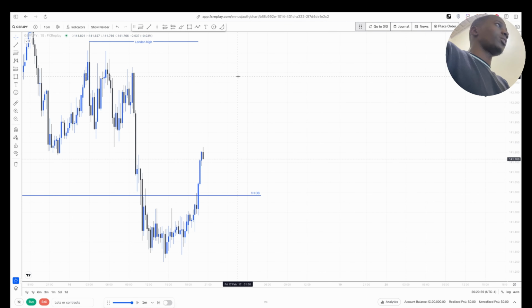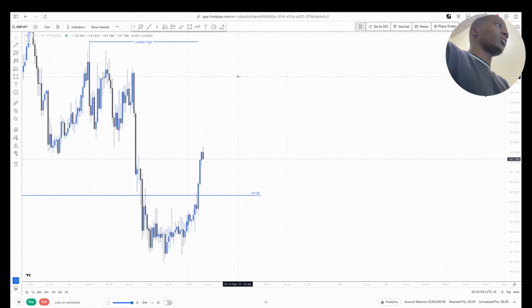It starts dropping now. Drops into the fair value gap, drops lower and lower. So what happens before the start of London session? Right, so London session started. Should we go in for a buy? Well, we have a fair value gap retest, but is this strong enough to make us enter?